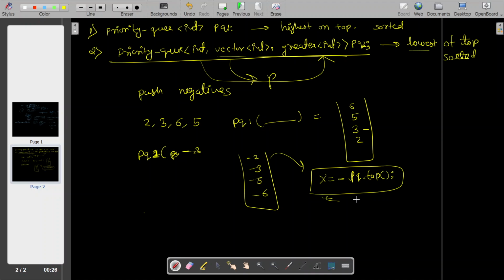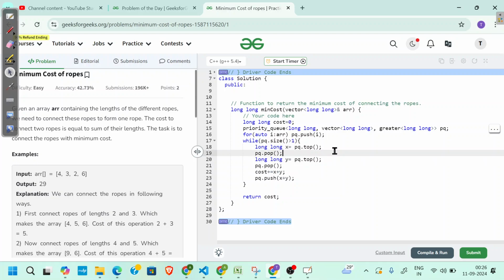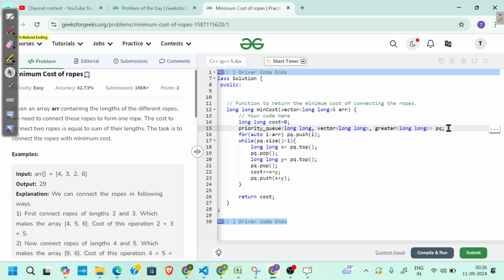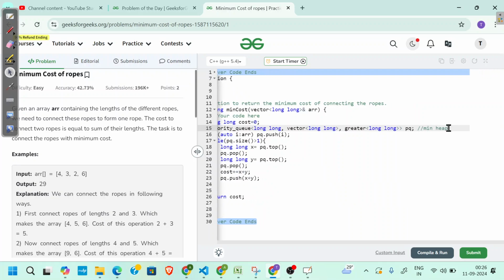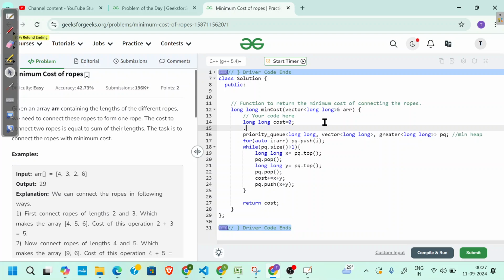Okay, so these are simple tricks. What I have done here is define this cost and the priority queue. Here the answer can be long, so you also need to use long. If you don't want to use this way, let me show that trick also so that things will be much more clear. Here you can see I created this min heap. What does min heap do? Sorted, and smallest on top. So this will give you smallest on top.